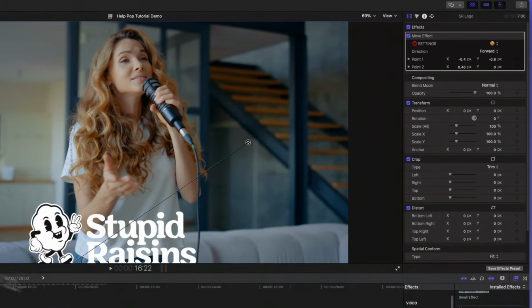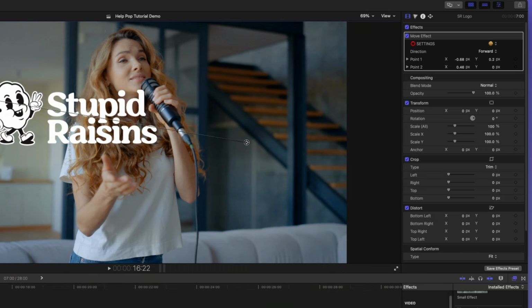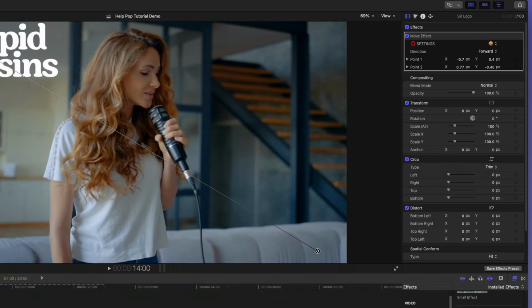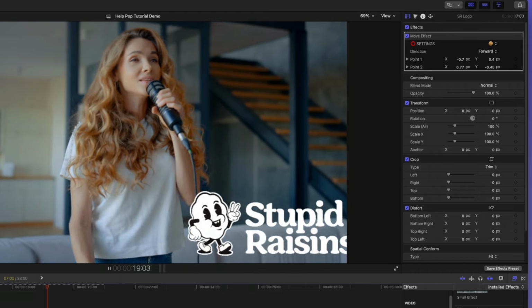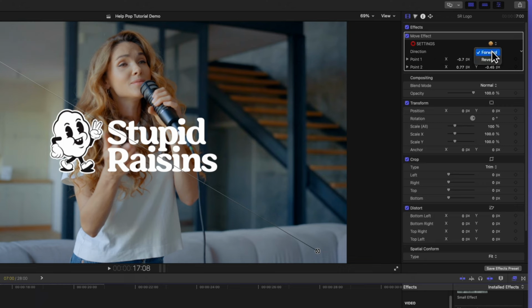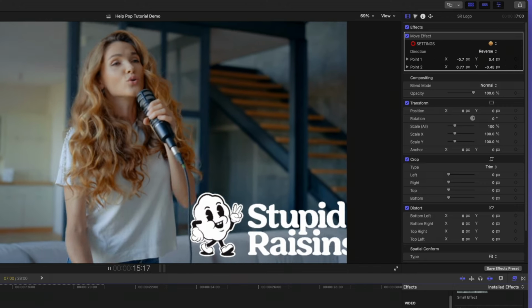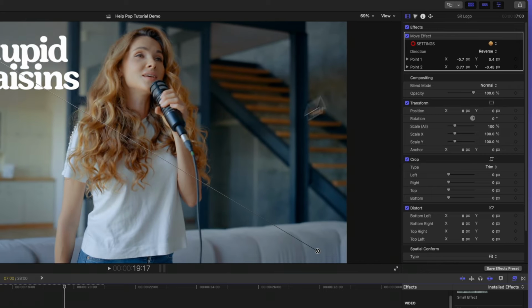You can see I can move it anywhere on screen and it doesn't get cut off. So I'll set the start location and then I'll set the end location. And now the logo moves from the start to the end location. If I open up the inspector, I can change the direction. I can have it reverse. So now it starts in the other side and goes back up to the left-hand side. I can also control the start and end points right here.